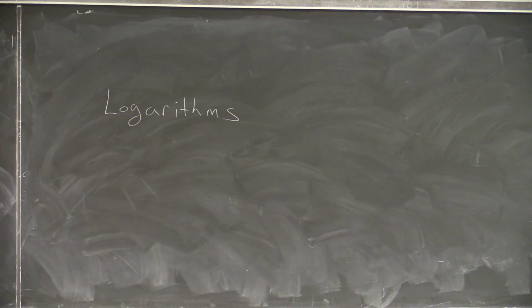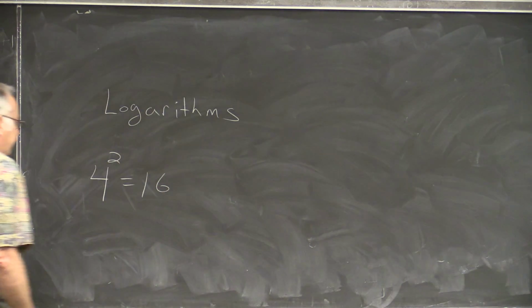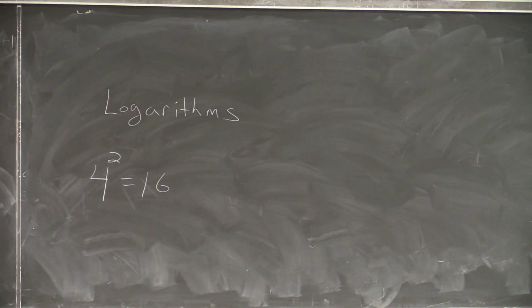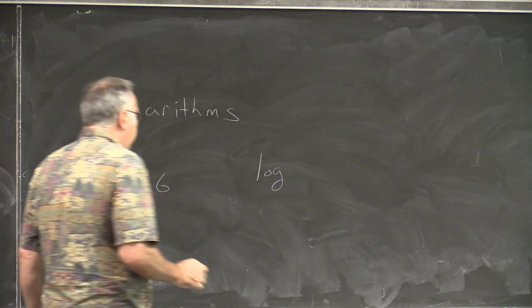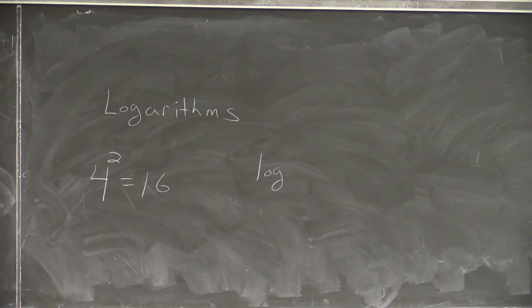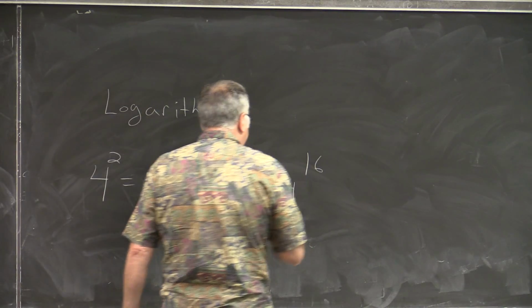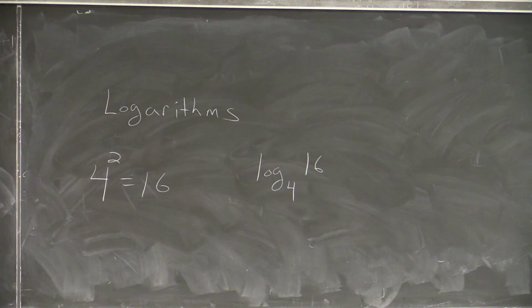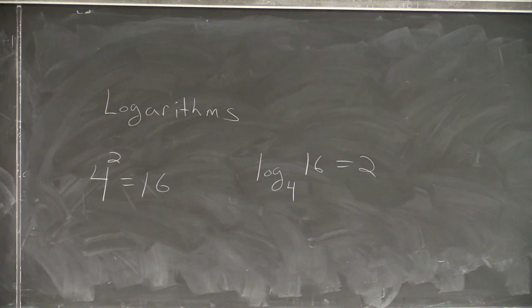Just think of logarithms as being exponents. That's really what they are. Consider this equation right here. We know that 4 squared is equal to 16. You square 4, and you'll get 16. We could also say the logarithm, and let's abbreviate logarithm with just LOG. Whenever you see LOG, it's an abbreviation for logarithm. The logarithm of 16 to the base 4, and this subscript gives you the base, b. The logarithm of 16 to the base 4 is what? 2. So that's the idea. Logarithms are really exponents. And you read that as the logarithm of 16 to the base 4 is equal to 2.